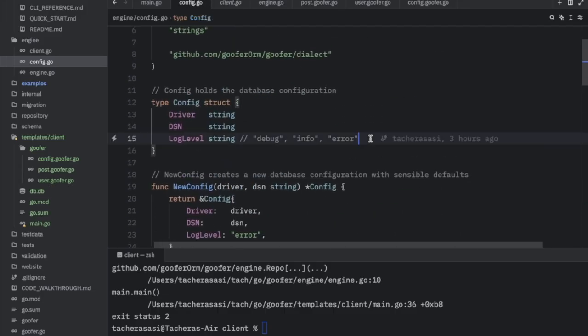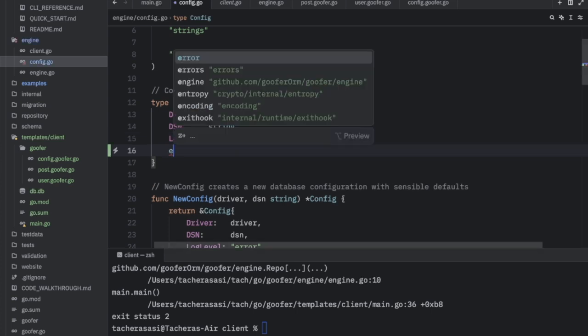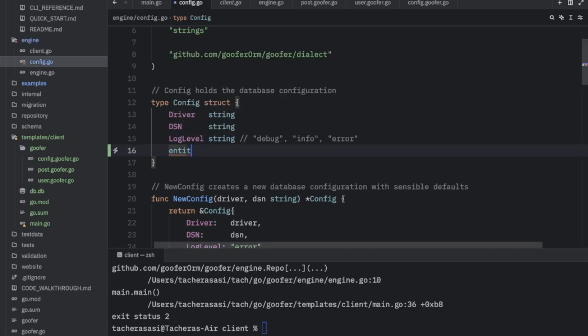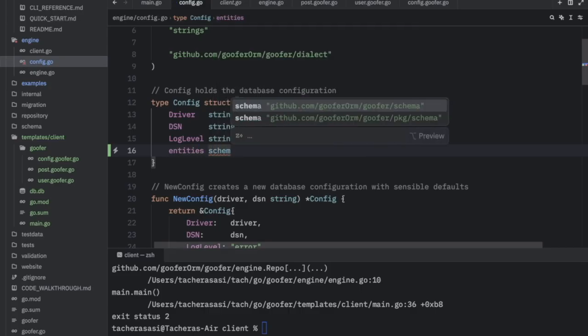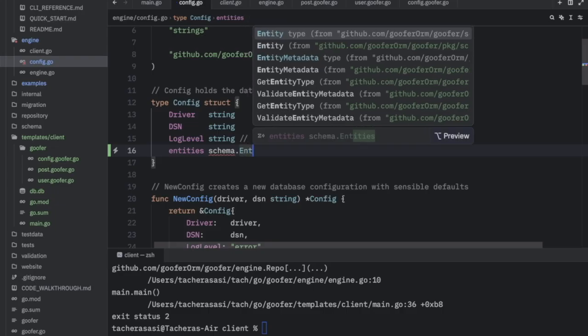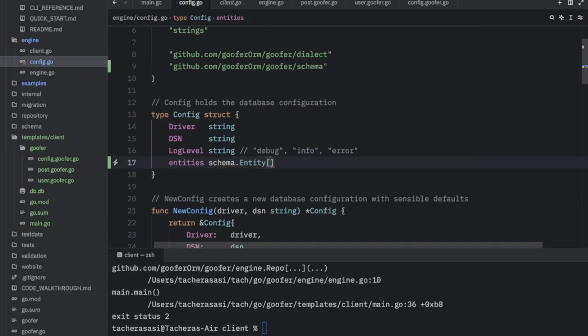I want to have a list of entities, which here should be like a schema entity. It should be an array of this stuff. I found myself writing JavaScript-style coding. So I want an array of this stuff.